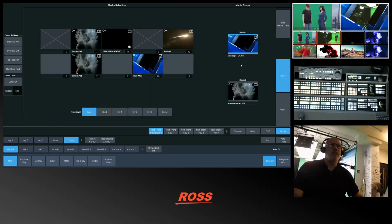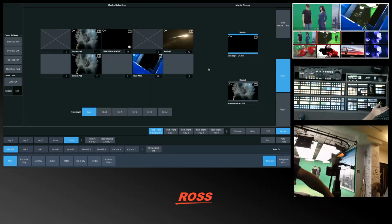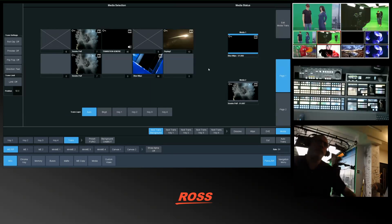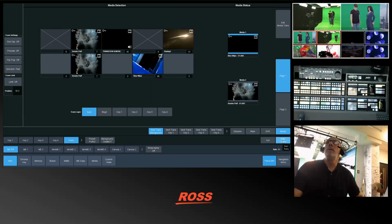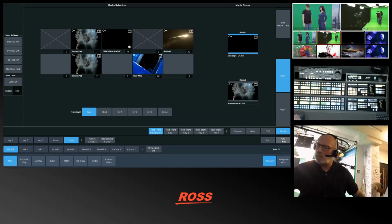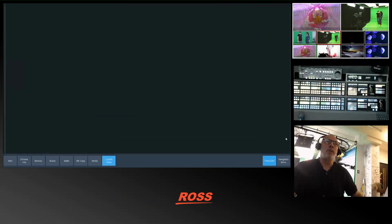Save, exit, move the fader bar to either end. And then I can actually run it here. You see that? I'll try and put something completely different behind it.